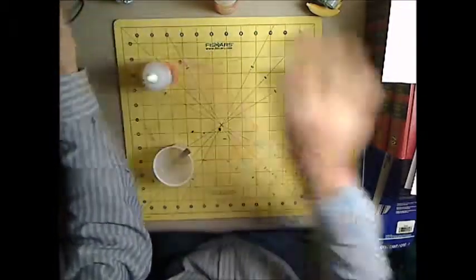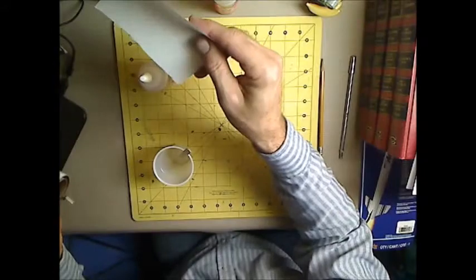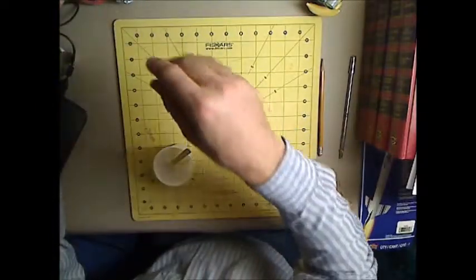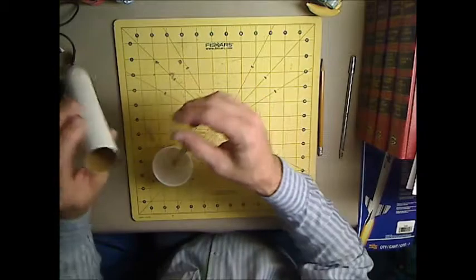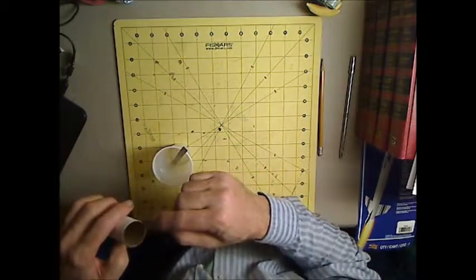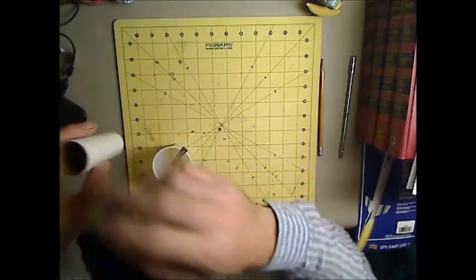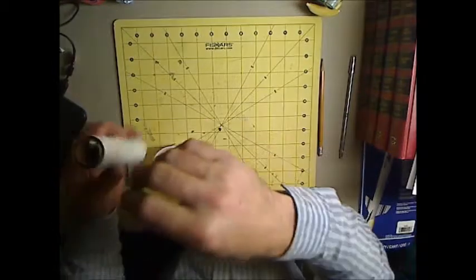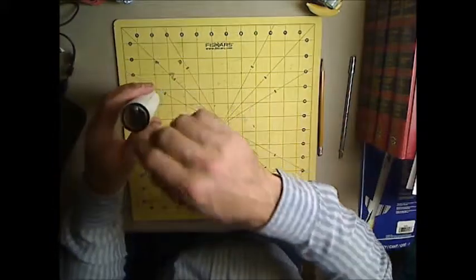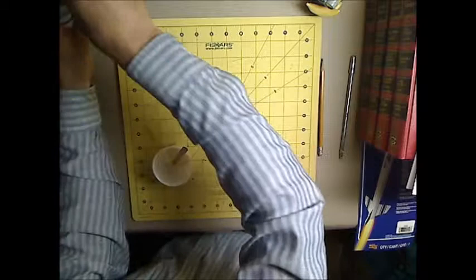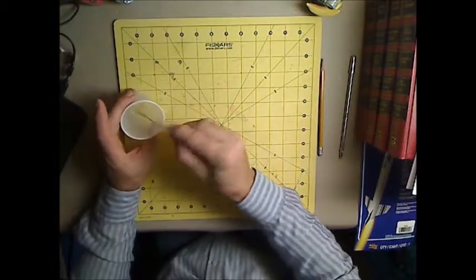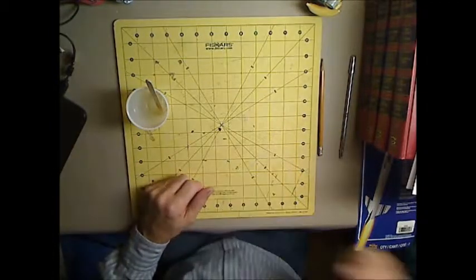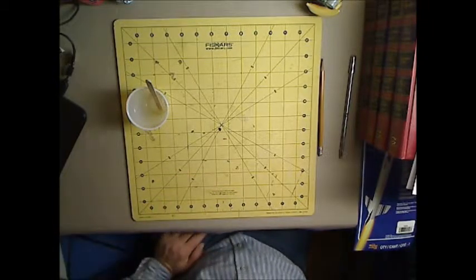But remember, put something underneath it so that it doesn't accidentally bond to your countertop or wherever you have it sitting. So I've got that braced up to dry now. And once it's dry, I can turn around and that epoxy is actually making, you can't see it, but I can see a nice shiny bead all the way around the top of that thrust ring. So that's going to keep that there. And then I'm going to do the same thing on this back ring. When I'm done, I'm going to squeeze epoxy into this hole and let it sit down while it's sitting right side up. And that's going to give me a good retention on that part of it there. So we're going to let that harden up and dry. And then we'll be putting on the back piece. Again, we have a little extra here. We're going to put on the epoxy ring in the backside. And then we'll let that dry up. And it takes about 5-10 minutes to dry, of course. And after that, we can start mounting our fins.